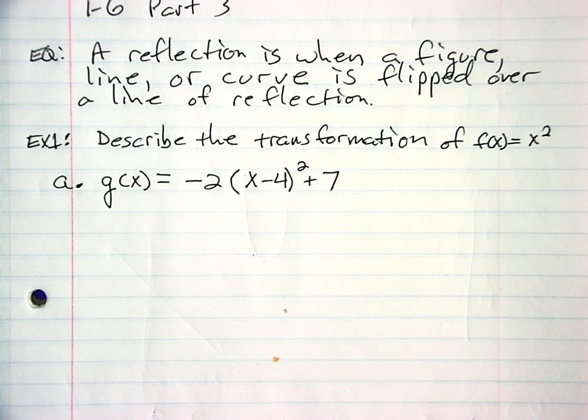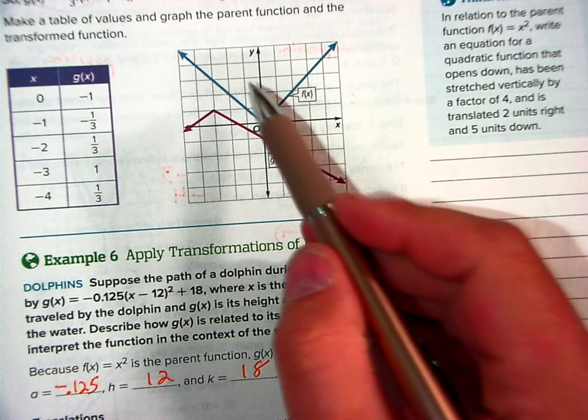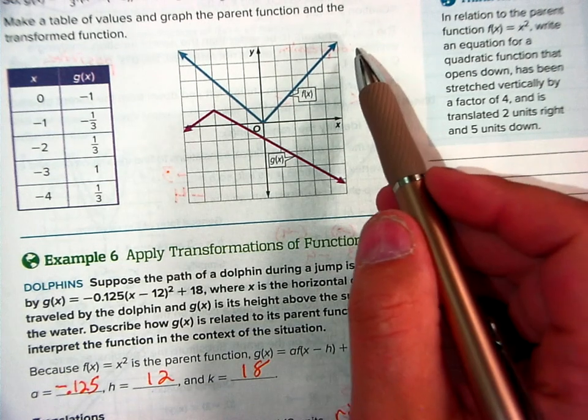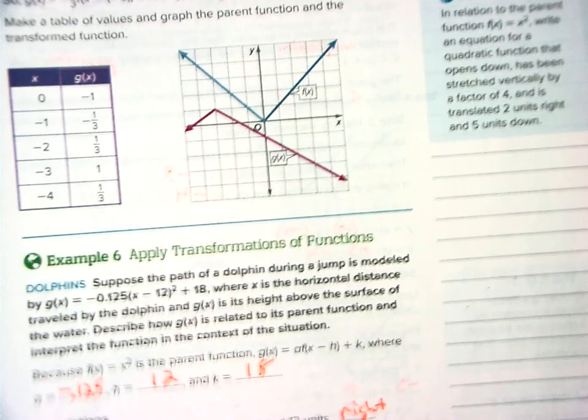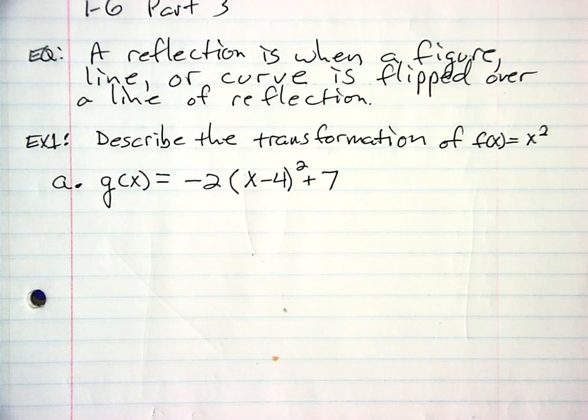All right. So the difference is, if you look right here, the blue graph is f of x, and the red graph is g of x. They're just different graphs, that's all. Okay. Good question. I have a question for you now. What's the difference between g of x and y? Nothing is the correct answer. All right, good job. On a test, we could write g of x, or f of x, and it would still be right. Well, it depends on what it's asking.